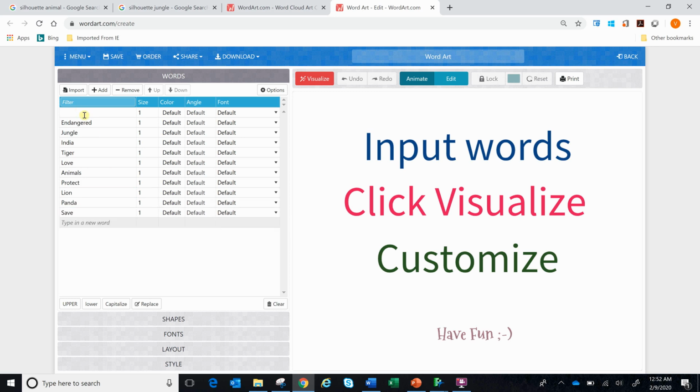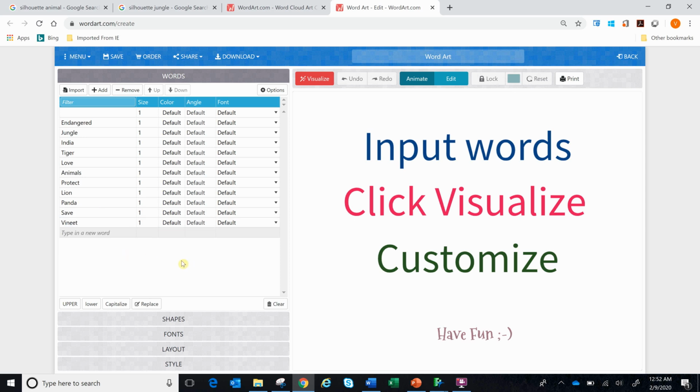Now, the reason I left this blank here is that whatever is the first word that you put here, it appears as a giant word, large size word in the middle of your picture. So it may not look very good. So I typically leave that blank. And then you can arrange these words as you like. The ones in the top will appear more and bigger in size. These ones will appear smaller in size. And you can also go and add your own name. So maybe I'll put my own name in here.